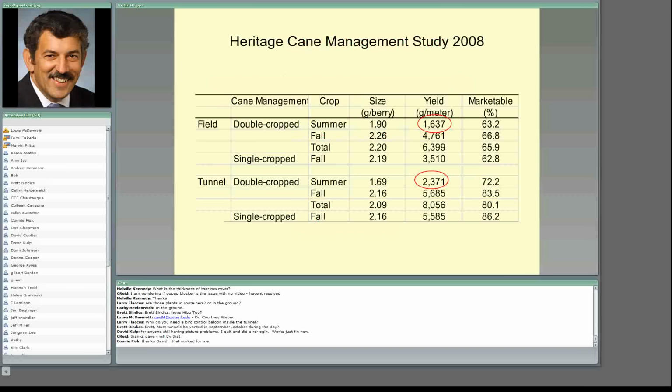The question is, since you're growing those really long canes, what if you saved those canes through the winter and then fruited them the following spring? Would it make a difference? Would it be worthwhile doing? How much yield do you get from doing that?